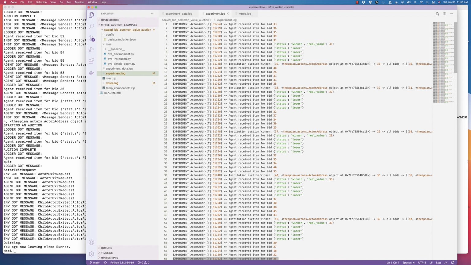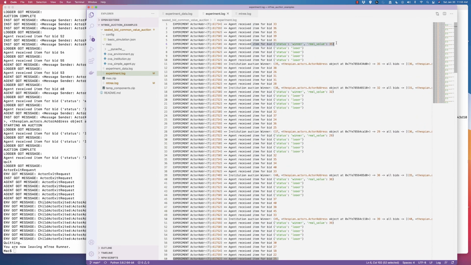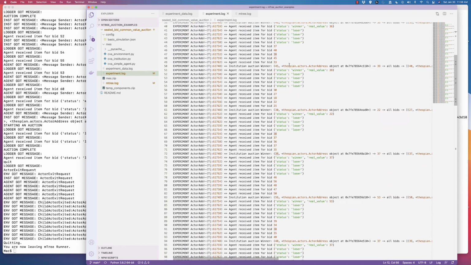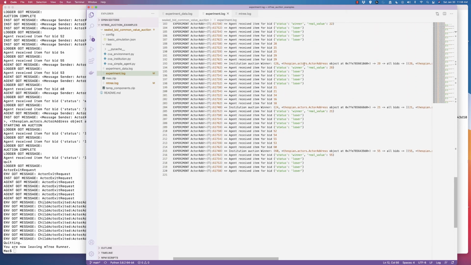In this case, we see that we're running a number of auctions. We receive a bid, 33, and so on and so forth. These are the bids coming into the institution. We notice that in this case we have a winner who bid 39. Perhaps this is actually clearer: the winning bid was 39, the real value is 35. You can go through and see this over and over, variations on this theme. So that's how you run a basic auction in the system.